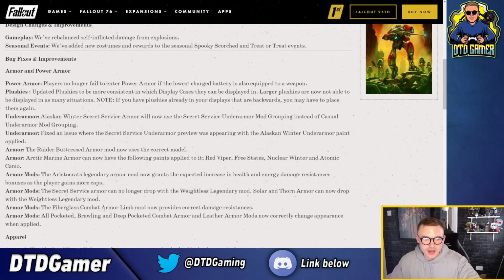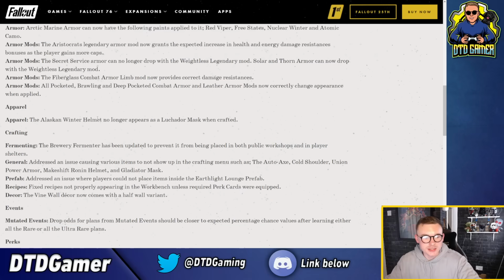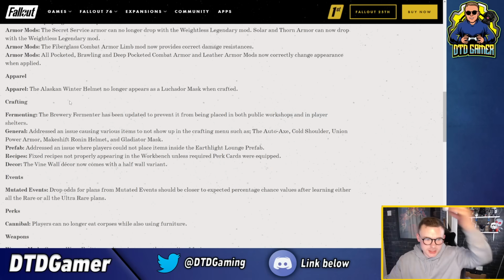We've also got the Fiberglass Combat Armor Limb mod now provides correct damage resistances. All pocketed, brawling, and deep-pocketed combat armor and leather armor mods now correctly change the appearance when applied. There's a couple of apparel ones as well. The Alaskan Winter Helmet no longer appears as a Lucador mask when crafted. I never actually heard that was a thing, so that's a new one for you.